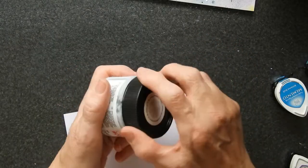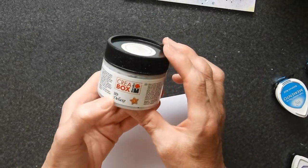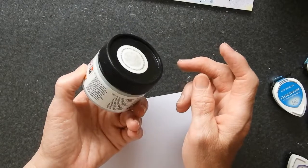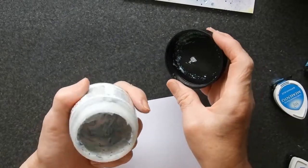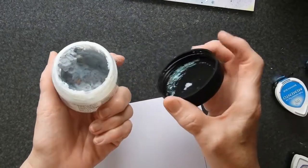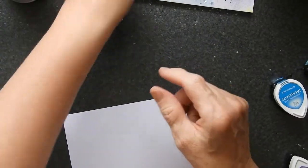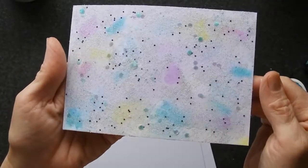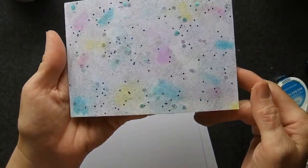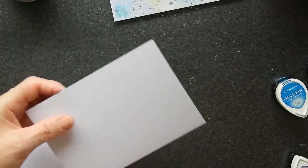If you're wondering what I added to this, I purchased this original item in Lidl quite a long time ago. It's called 3D Deluxe, and it was kind of like a sparkly texture paste. But I decided to add a few other bits and pieces into it. So I added some glitter, but I also added some tiny little mylar flakes. And those are the things that really make this pop. I don't know where you normally would buy them, perhaps a nail supply place, that type of thing. But that's what I added in there, just in case you're wondering.